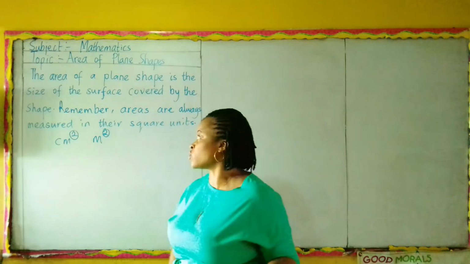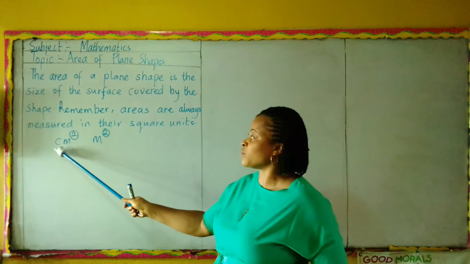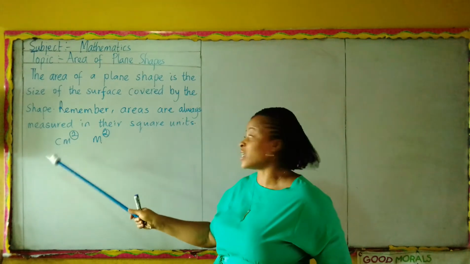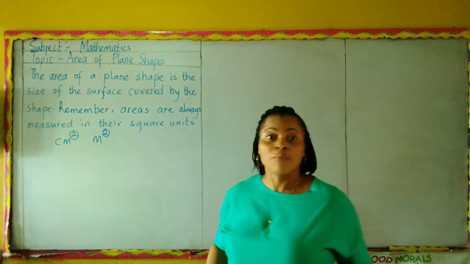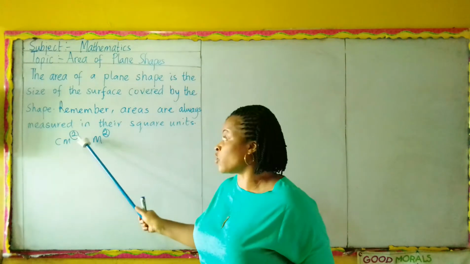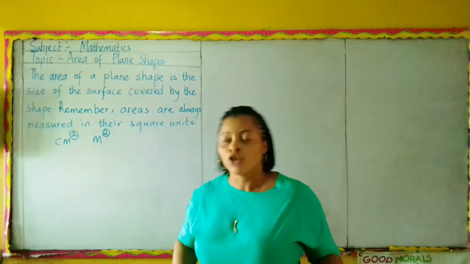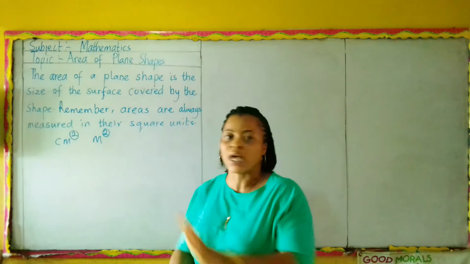So now I remember area is always measured in square units. Good. It's measured in square units. See it. If I'm multiplying centimeter by centimeter, at the end of the day, I will square it. But this wasn't the case in perimeter. Perimeter never had any superscript of what? 2. Isn't it? You go ahead and just write centimeter and that's it.